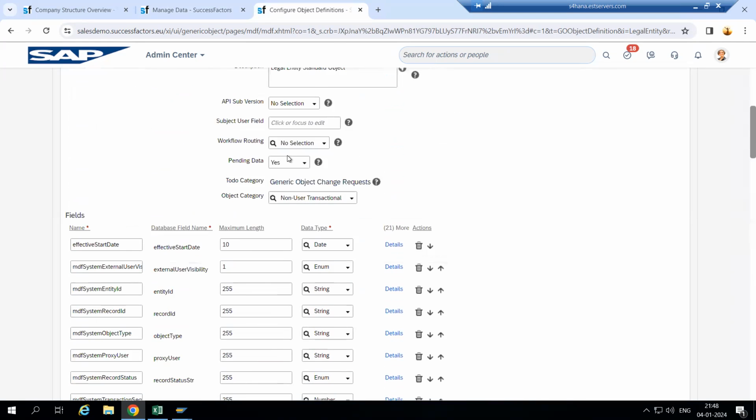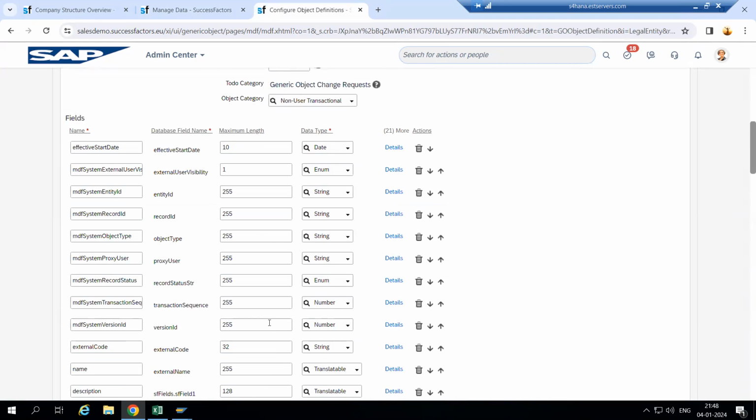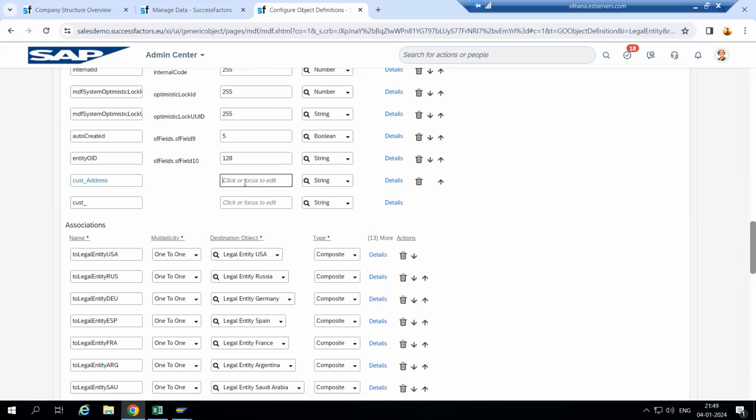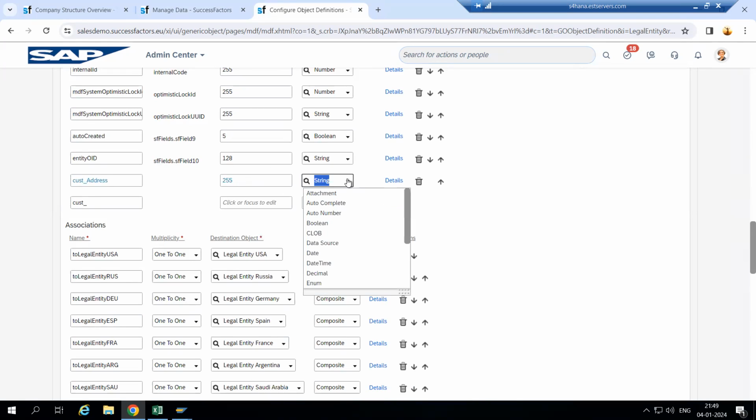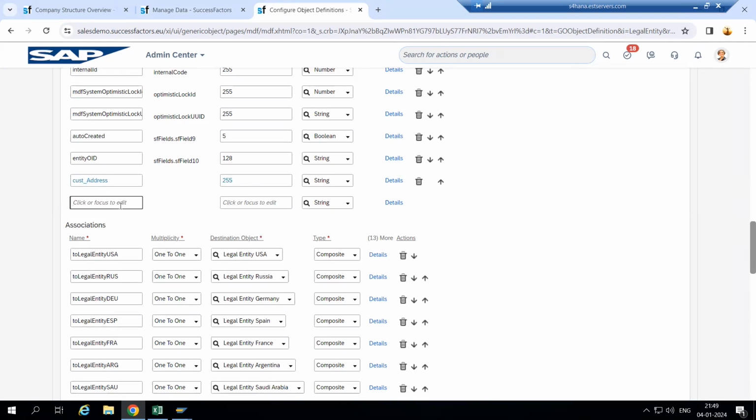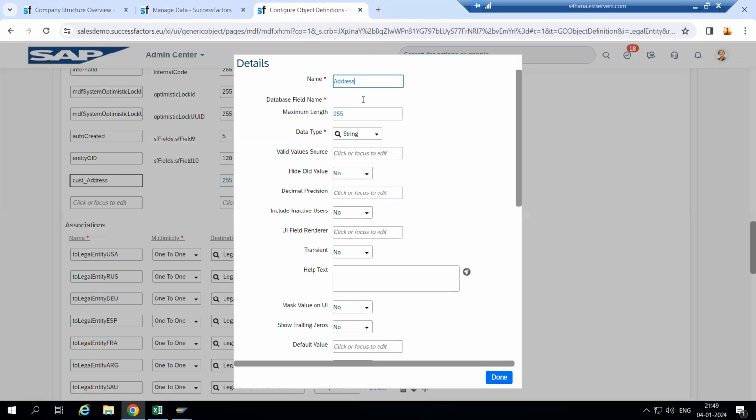And here data like a maximum length. The maximum length of the field we can take up to 255. Under 255, you can take any length. And here string means it will accept alphanumerical values. So we will do one or two objects here with different data types. Now this cust and address will be there. Even in the front face it will also look like this one. So you have to design this label in a good way.